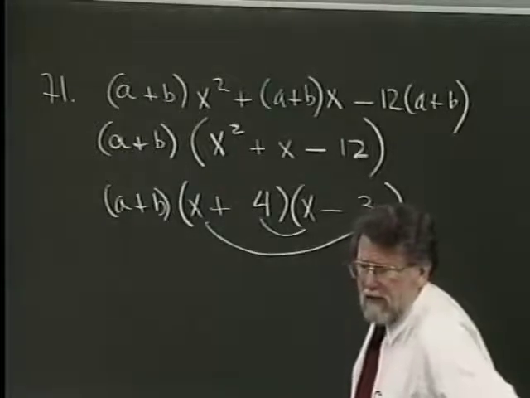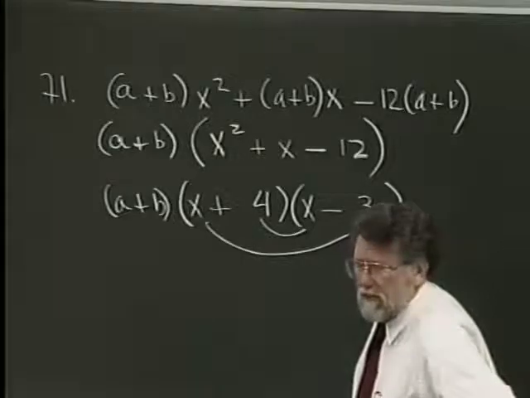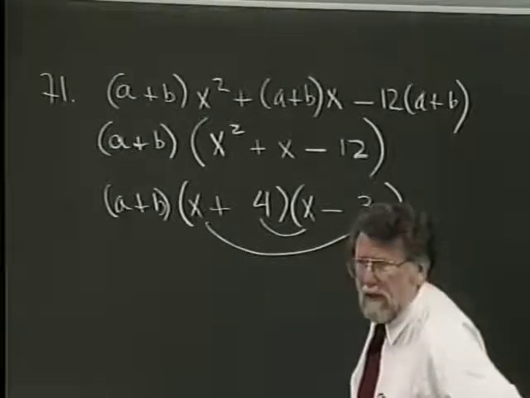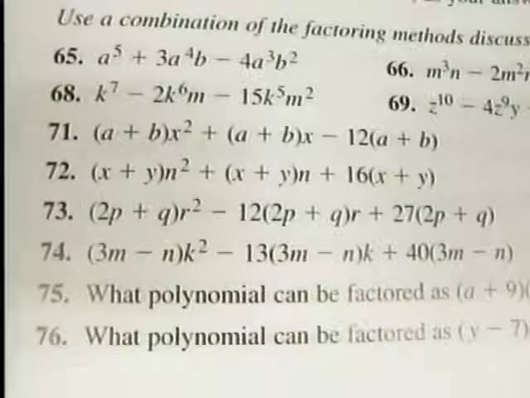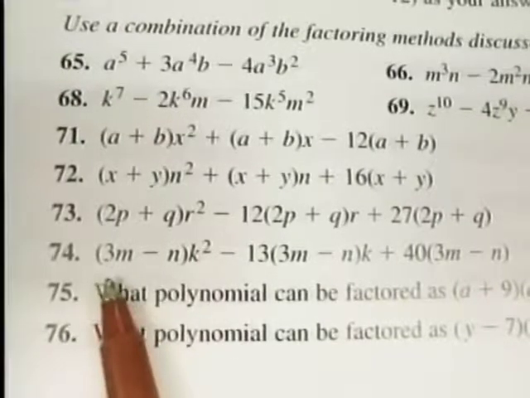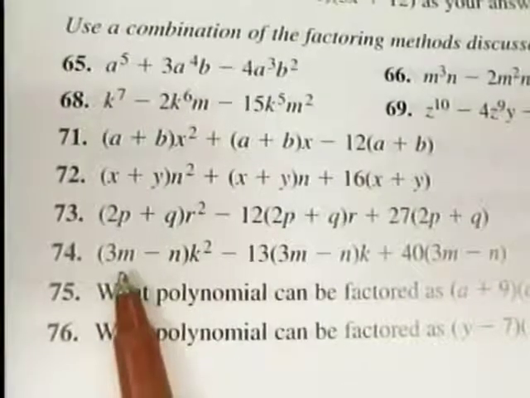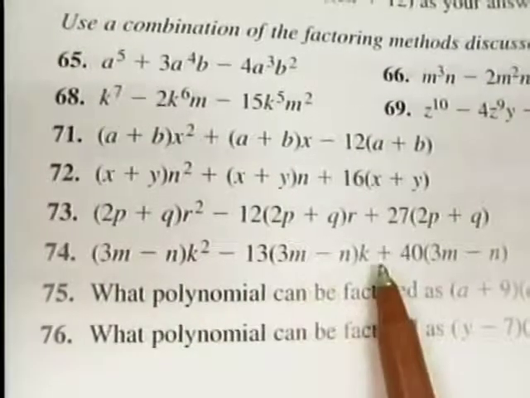And the request that was made, anything from 71 to 74. Let's go back to the document cam. Is it clear to you as you look at those now in retrospect that the same issue is involved in every single problem? It's taking whatever is in common. So if I look at this in terms of commonality, even in the 74th problem, you're seeing the 3m minus n as a common factor.